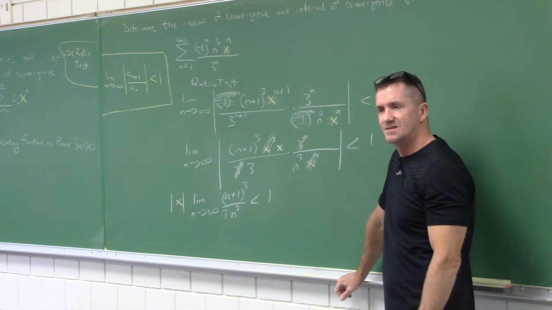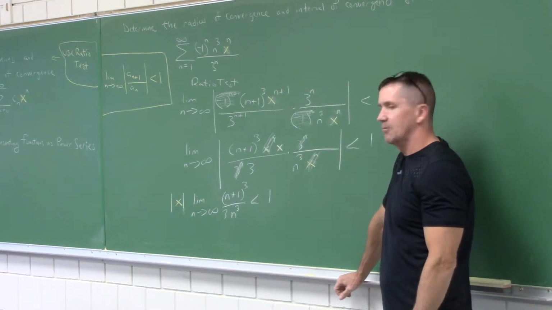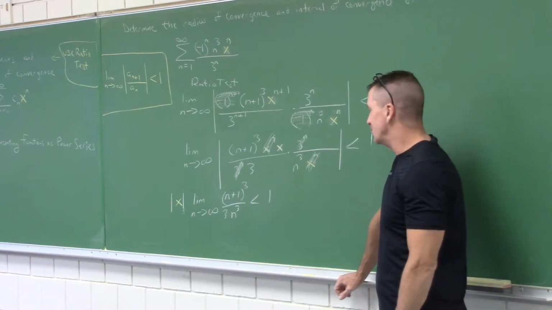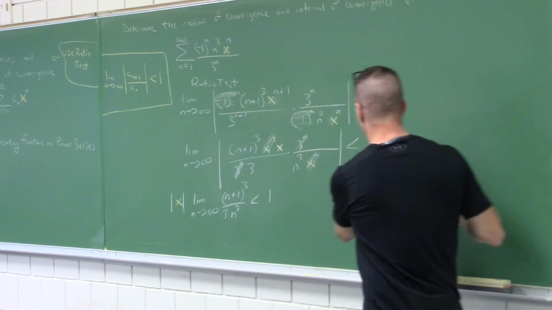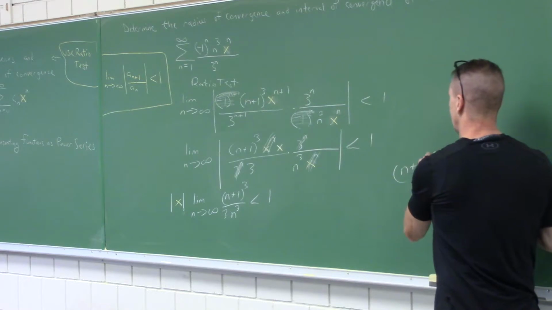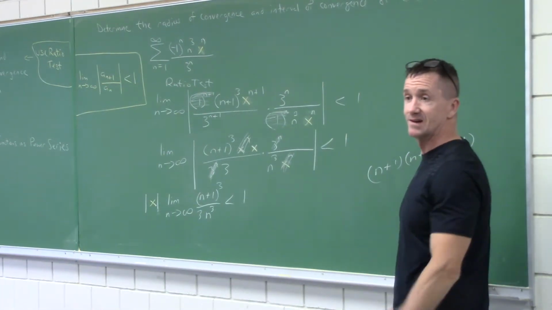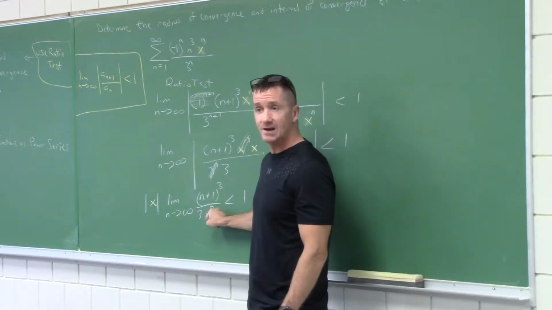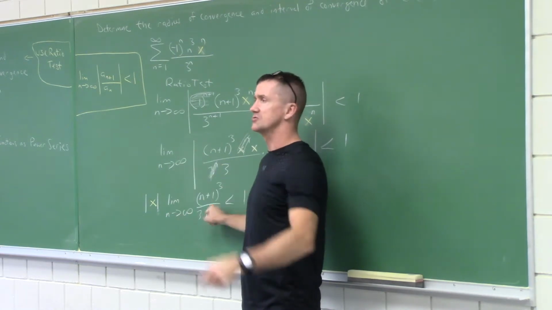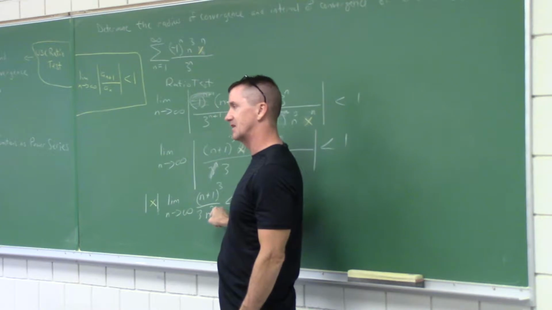Cool, Jessica. Can't you divide the n out of the parentheses 3 times? I wish. The only way we could look at this another way, Jessica, is if we expanded that thing, like an n plus 1, then an n plus 1, then a... and we're like, oh, good golly. There's no need for that, because we're just trying to get a limit. So we can either look at the horizontal asymptote, or we can do L'Hopital's rule. If you're a L'Hopital's rule fan, go ahead and do L'Hopital's rule on that limit, right?